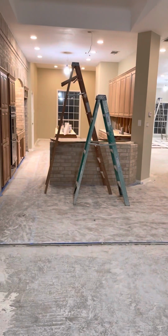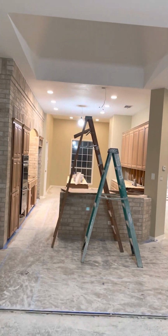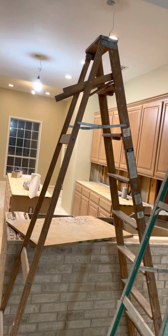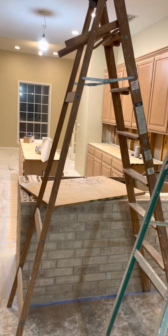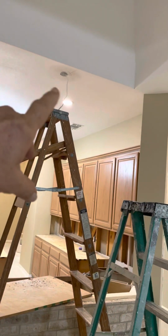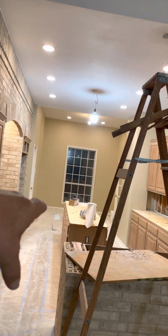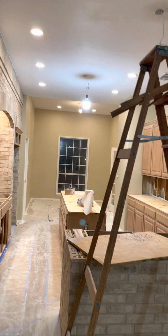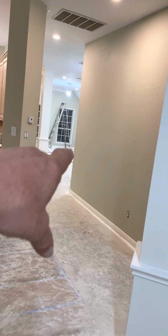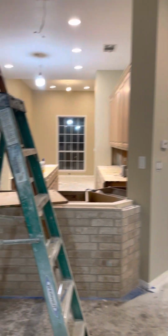So that's the update. And the next thing, like I said, is going to be flooring and finishing up tons of little things, putting fixtures back in. I think the can lights look freaking excellent. It just cleans up the entire thing and makes it free of any obstructions. Ismael forgot to fix that, so he's going to fix that. There's going to be one light hanging here and another light there that has 3 lights on it, but it mostly will be very clear. This house is like 50 feet from the front to up there, so this living area is massive. I'm starting to really like this house.